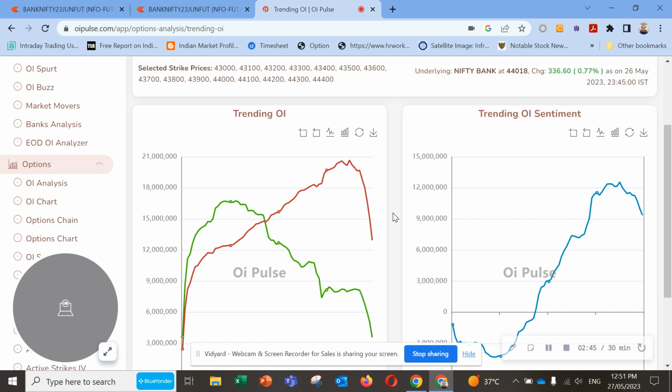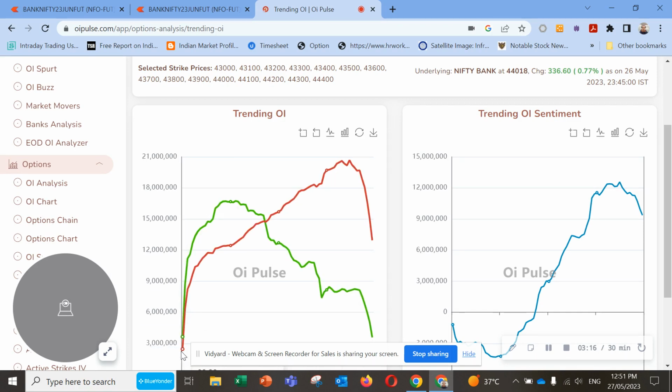So basically, if a call is trending, if you have more open interest in call, that means calls are being sold. If you see open interest increasing in put, that means puts are being sold and the market is trending up. So this is how you make the decision. The graph simply gives you that idea.